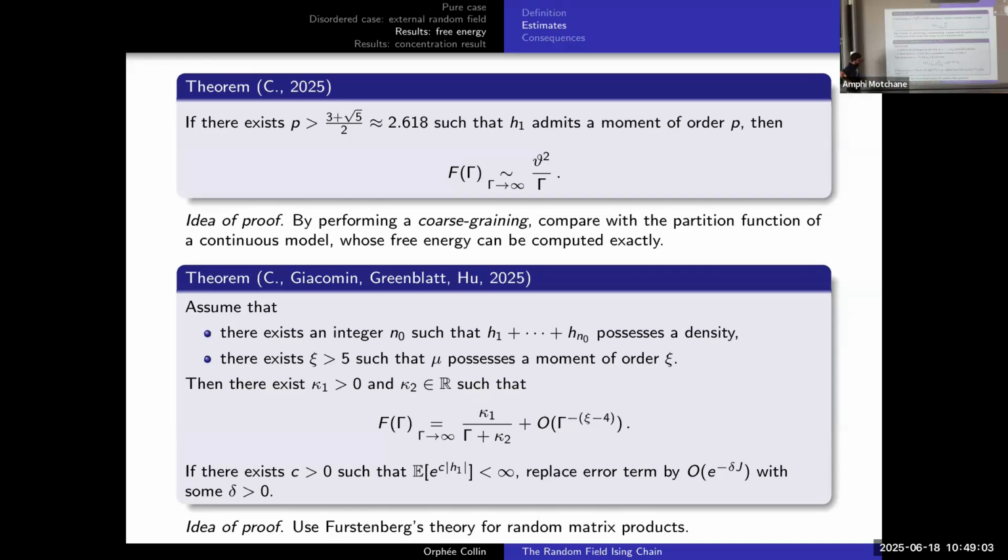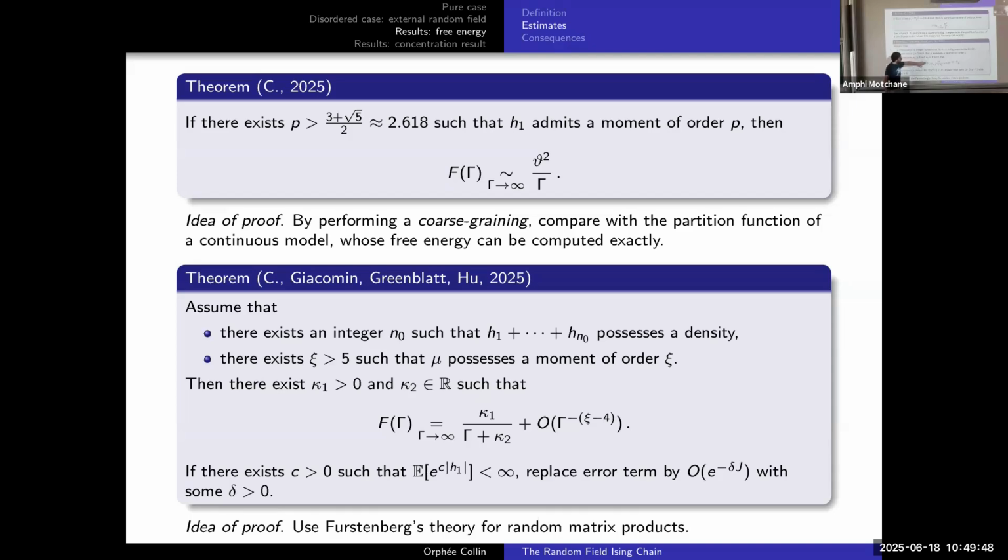and it's quite interesting because it's quite regular. Okay, this goes to order gamma to the minus xi minus 4, but in fact there are only two constants that appear there, so it's quite regular. All the terms are going to be expressed easily in terms of kappa 1 and kappa 2. In fact, if you have exponential moments, you are going to have all the polynomial terms of the expansion. We don't quite understand why it's so regular.